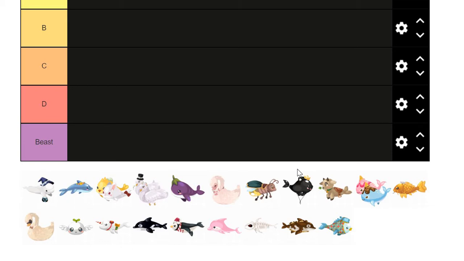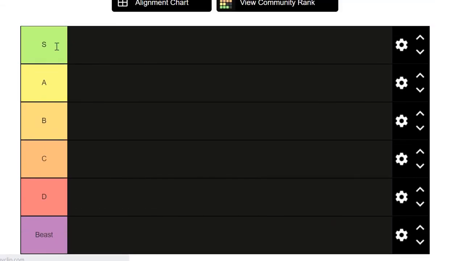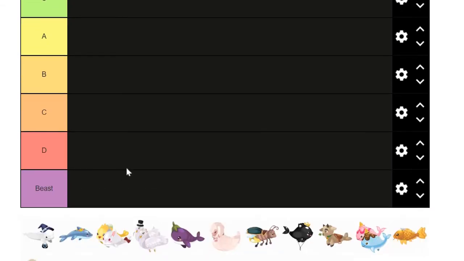Some are still in there, some are not there anymore, but I think I want to add the other mounts too, but there will be too many and it's kind of unbalanced between the bank mounts, the mounts from the store, and the mounts from the pond, because usually the mounts from the pond are not really that good. So I will rank all these fish from S as the best to B as the worst, and it will be based on my personal opinion.